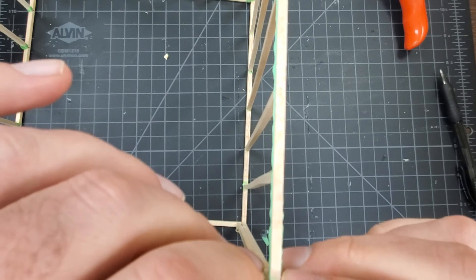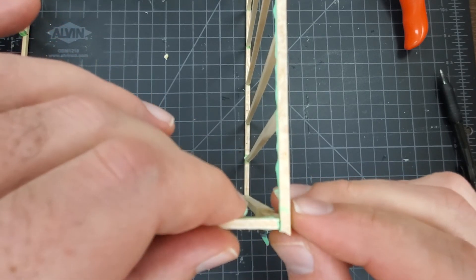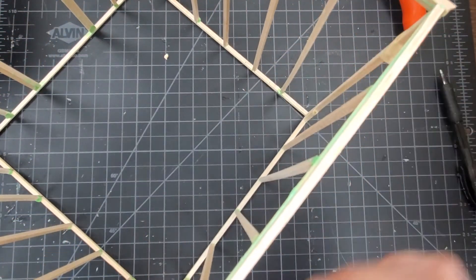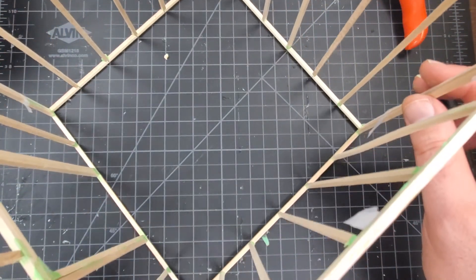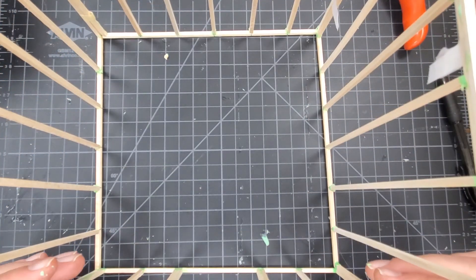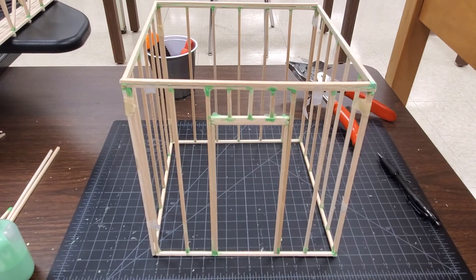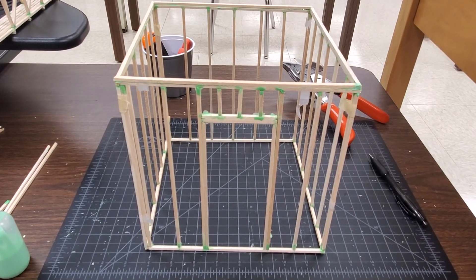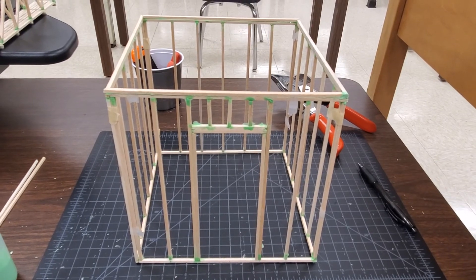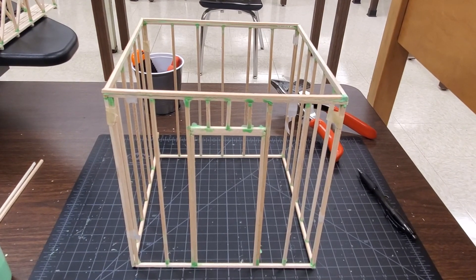All our corners should be nice and even and lined up. Once we have all these corners lined up, we're going to tape down our double top plates and that is it — all four should be done. All your walls should be attached. This is the final picture. When you bring it down to the front it should look like this. This is the end of the video — what you should be turning in: your first picture is of your door frame, your second picture is of your walls fully assembled with the double top plate. Hope you guys enjoyed the video, I'll talk to you later!